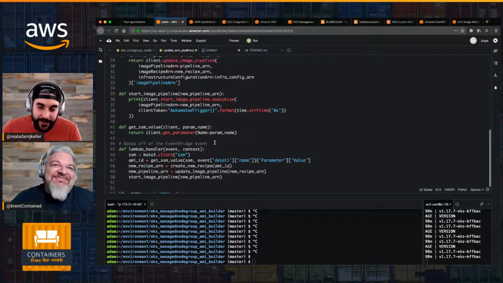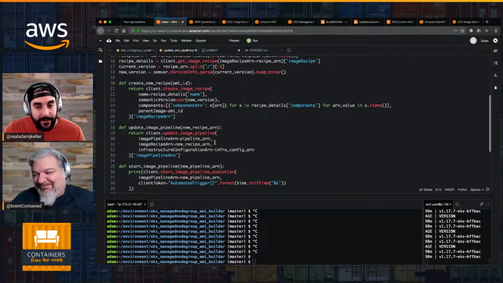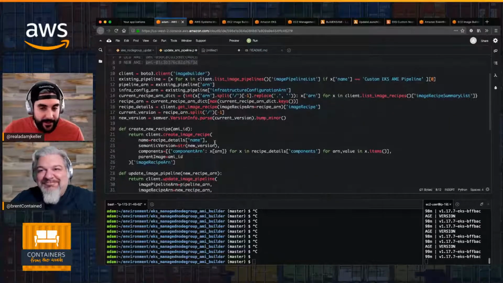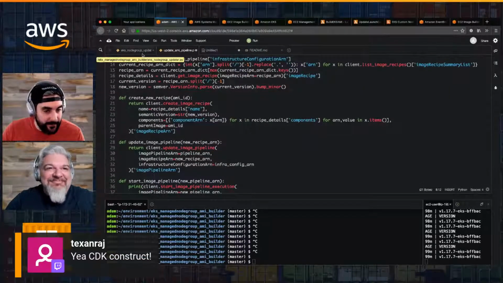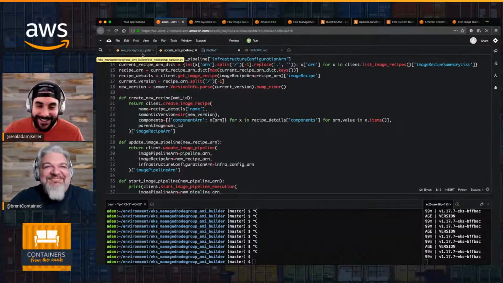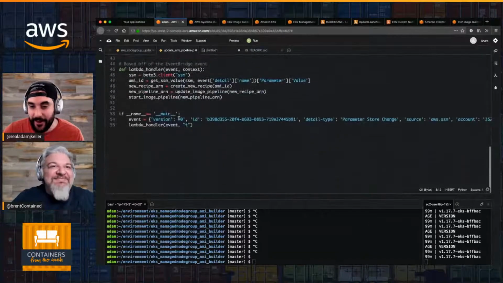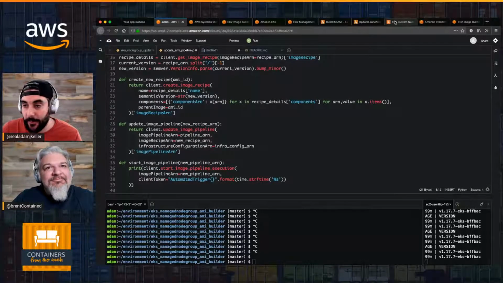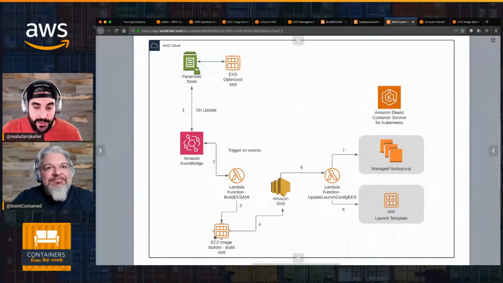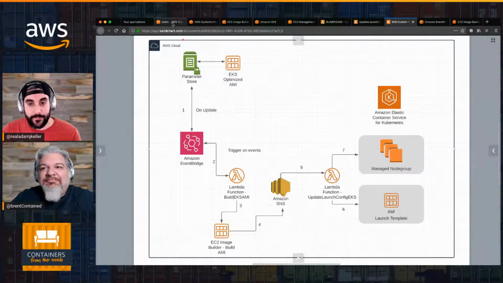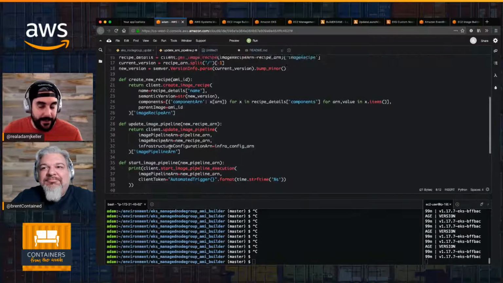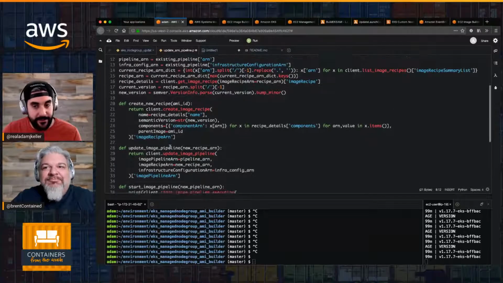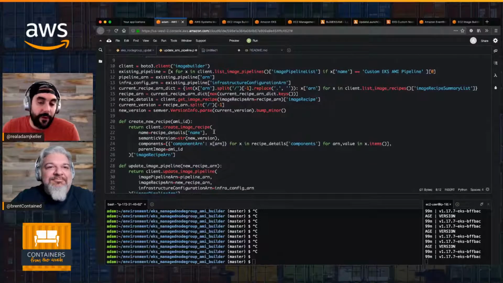Okay, so just quickly to show you, this is the Lambda code. And my Lambda code is just Python. And all I'm doing here is, I love CDK. So it's totally, I can't stop talking about it. So the first Lambda function that runs, if you remember, we go back to this here, it's updating the EC2 Image Builder, and it's running a build. So basically all it's doing is grabbing the current details of our image builder pipeline. It's looking at the current recipe.